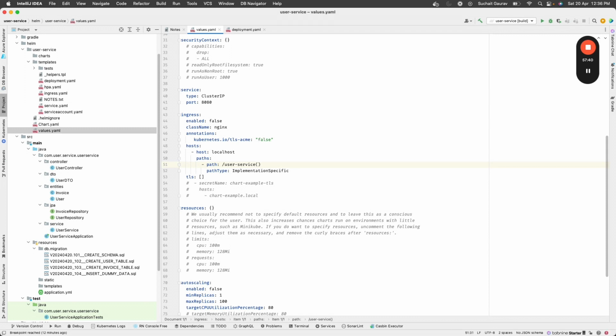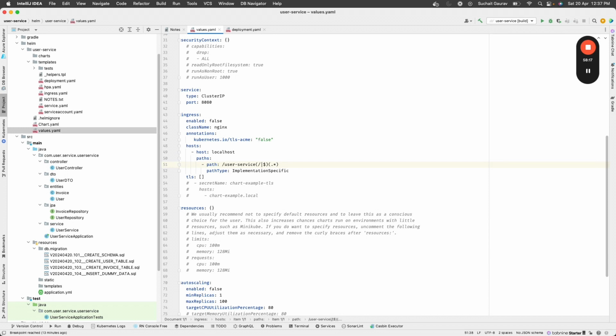Everything that is, let's say there could be an API, so that will start with a slash, right? Or these things, and then anything that comes after that. So the way it will work is the ingress URL and then user-service. Because in my ingress there could be multiple services, I'm rerouting it to the user service. Maybe tomorrow I'll have some XYZ service, maybe PQR service. So I'm currently pointing from my ingress load balancer to my user service.